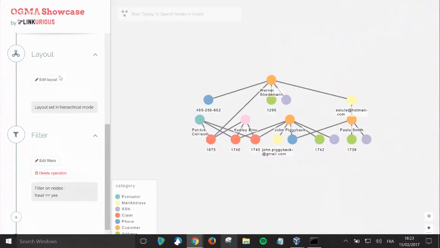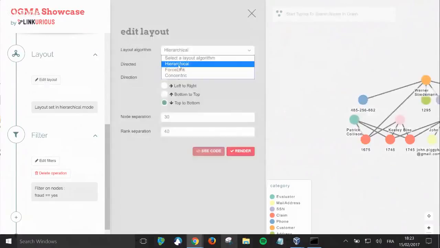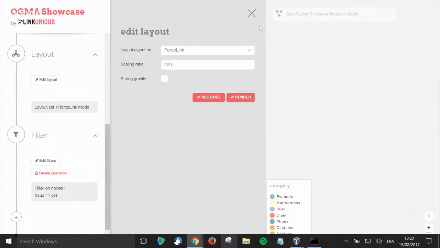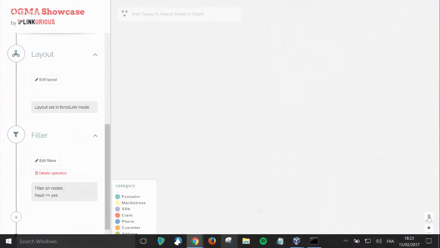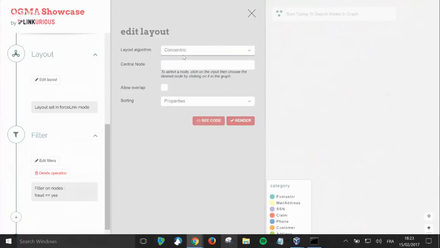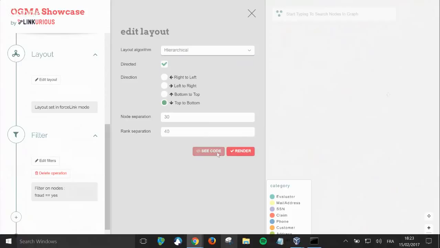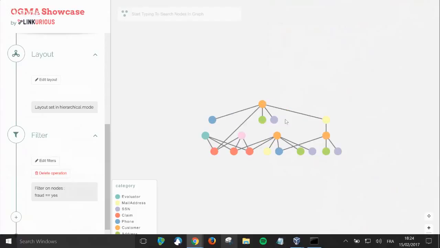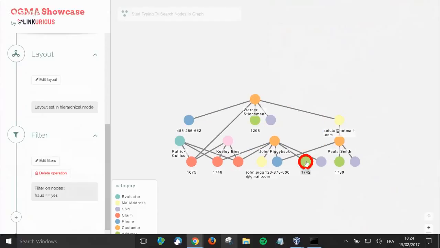Okay. Perhaps I may want to go back to the previous layout. So I'm going to do that. Or perhaps I want to try a new, more concentric layout. We have in this regard a few options for you to choose from. Zooming a little bit now, so we are going to inspect further.